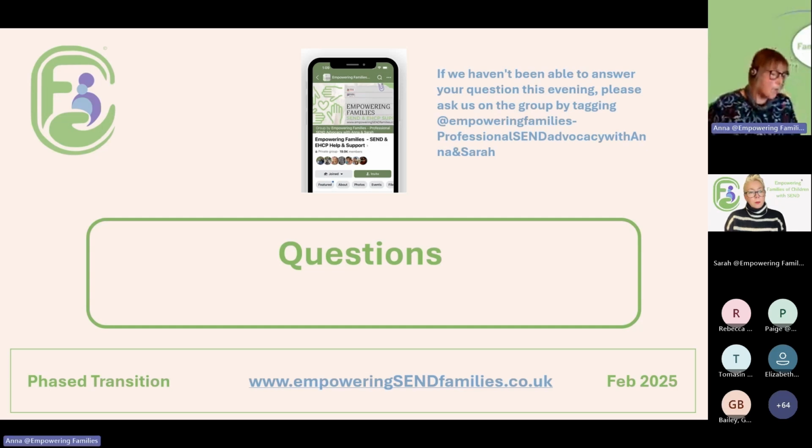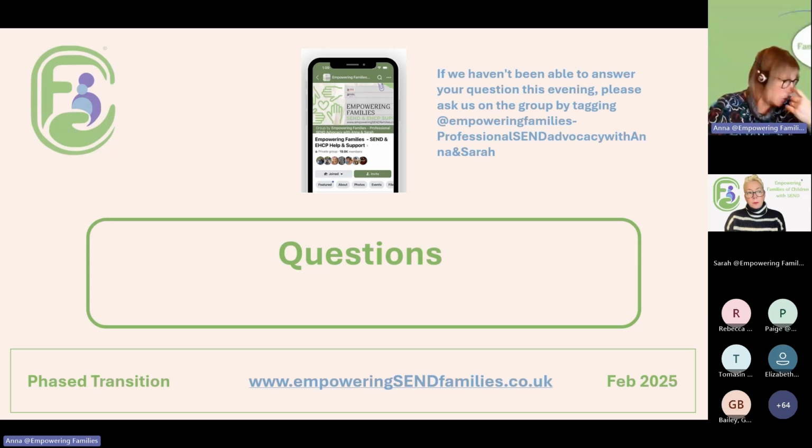Okay. You need to fill in a Send 35 to lodge your appeal. You need to have enough information in your Send 35 to reach the threshold to convince Sendist that you qualify for appeal, that you meet the criteria for a right of appeal. That means you must demonstrate that there are some gaps in section B, there's some gaps in section F, and that you believe the wrong school has been named because of that.